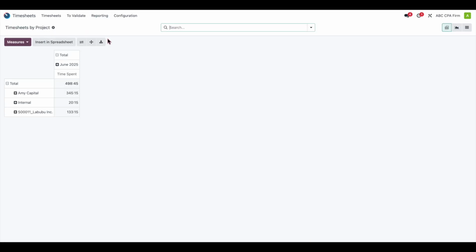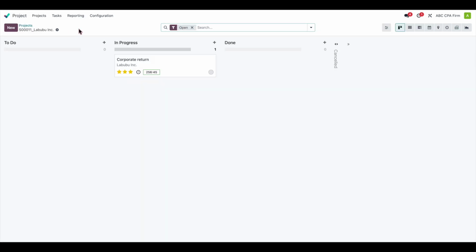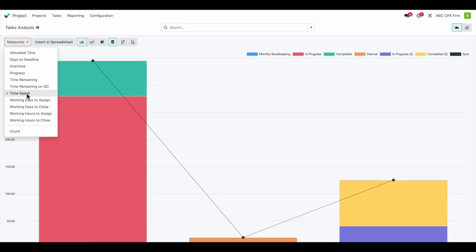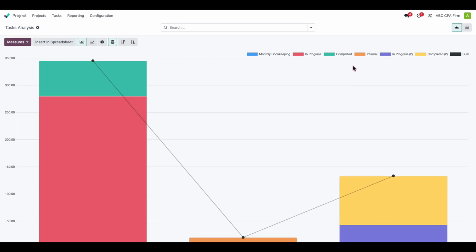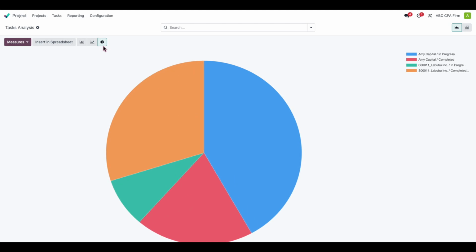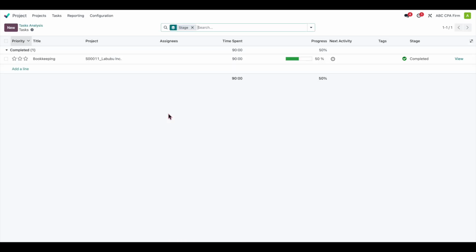In the timesheet, we also have a reporting function. We can report by project. For example, this client has already spent 345 minutes and 15 seconds. Also, we can report by task, so it will be separated first by project, then by its task. Also, in the project module, we have a reporting function. If we choose the measure like time spent, we can see different times spent on different tasks. If we choose progress, of course we can choose a different type of chart or table. One thing that is also very useful is that you can click that project, then it will flow through to the particular task.